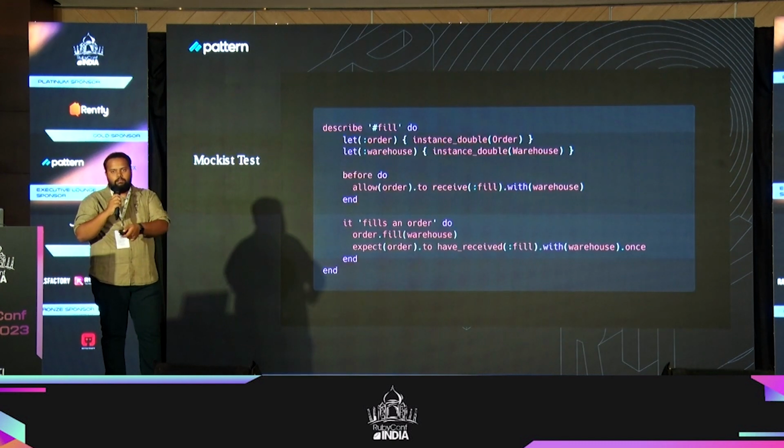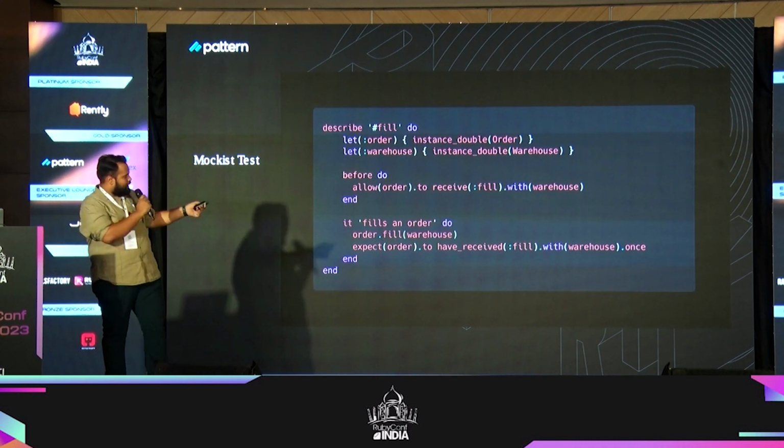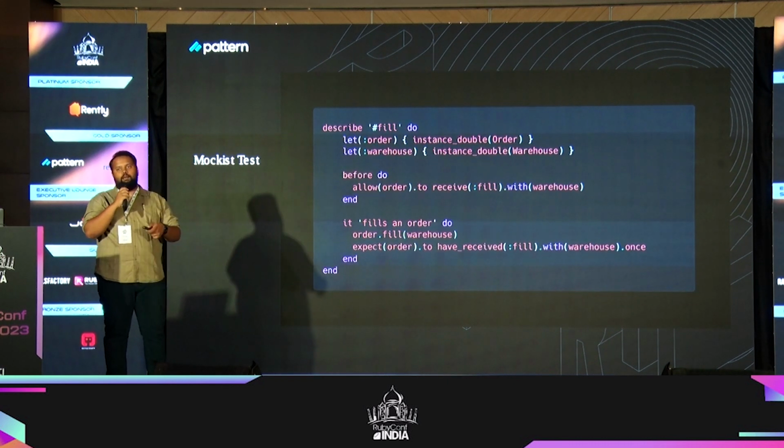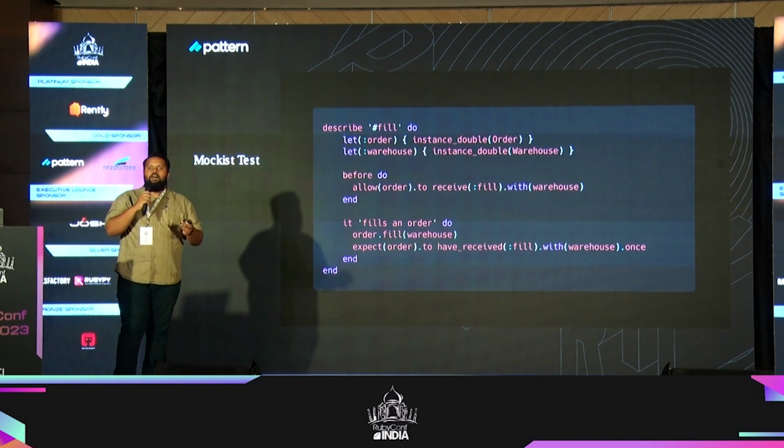Now consider this. The previous one was still fine, I would say, but here you have also faked the order object. So you have a fake order object, a fake method on the object, and then you're testing that a fake method is being called on a fake object. This is where it goes too far, and this is where you shouldn't use mocks, because this is not actually testing anything real.